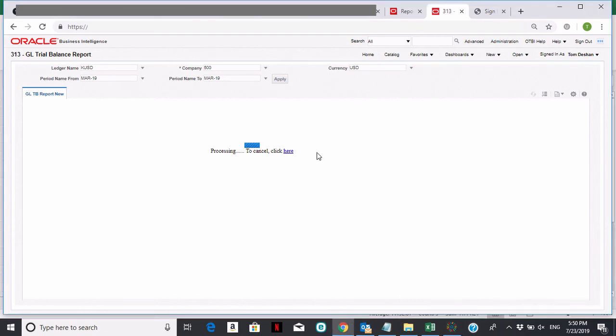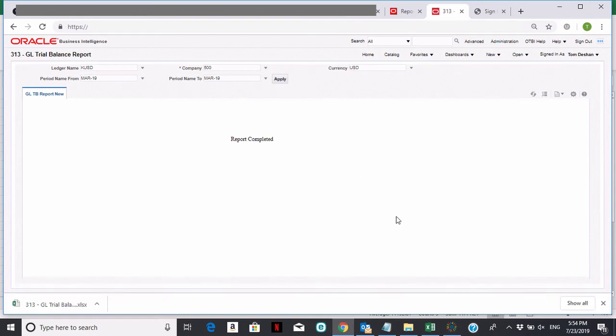If at any time while it's running you don't want this report, you say, oops, I made a mistake, you can always click here to cancel the report. Okay, once the report completes, it'll say report completed, and this report is set to dump out an Excel file.